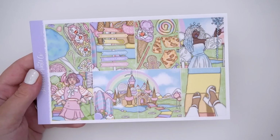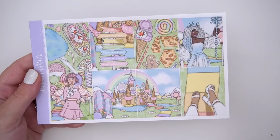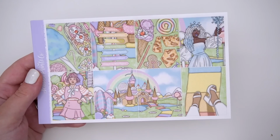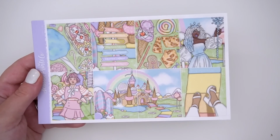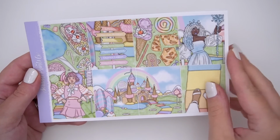I love the pastel rainbow. I love the Candyland theme. I think this would be cute for a game night. I think it'd be cute for a birthday. I think it would be cute just for an anytime kit because it's adorable and I cannot stop smiling when I look at it. I think it'd be cute even for Valentine's Day or even Christmas if you wanted to. Anytime, this is perfect. I think it's so cute.